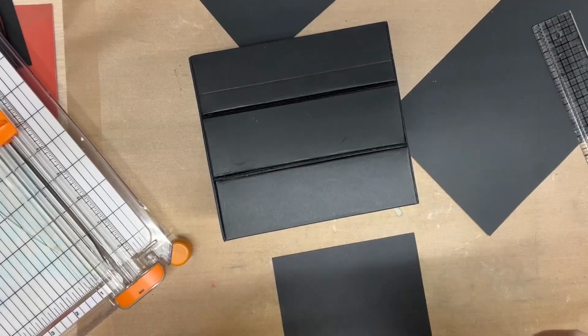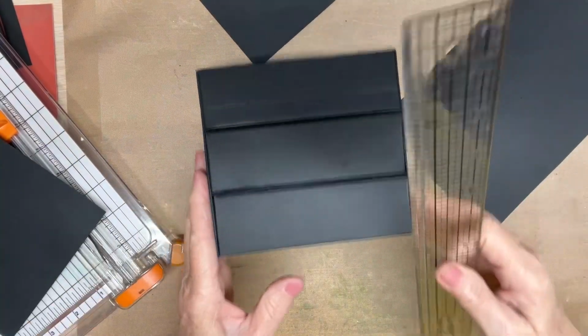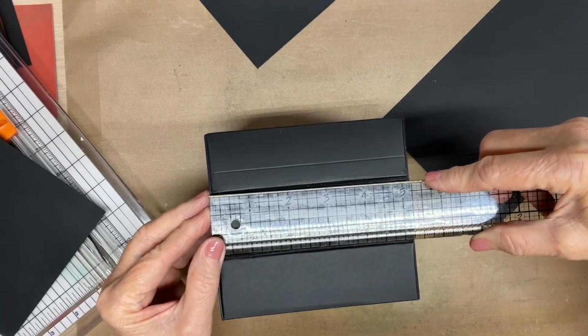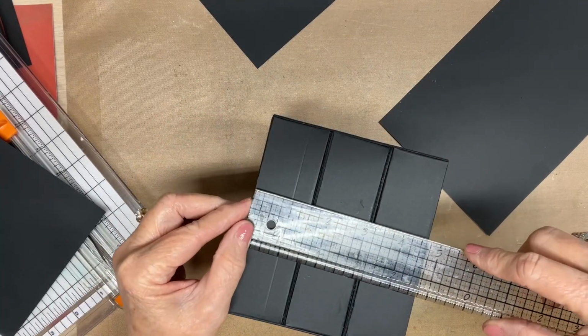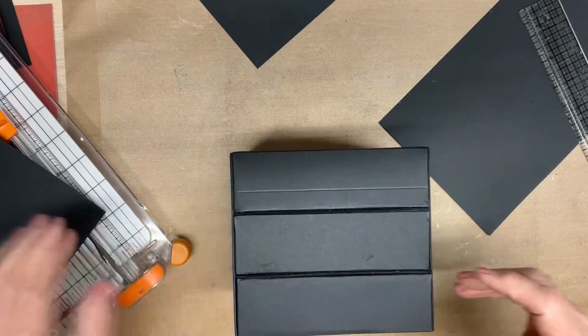Okay, I'm back, and we're going to cover the back. And the back, from outside edge to outside edge, is 5 1/4. And from the bottom to the top is 4 3/4. I've already cut it.